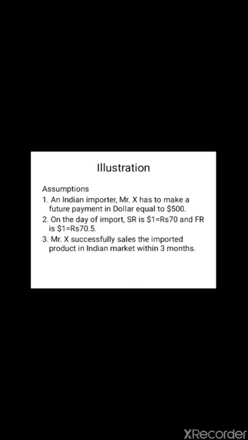On the other hand, if you are doing the deal in the forward market, you have to pay 50 paisa more for each dollar. That means each dollar will cost you 70.5 rupees. Now if you do it in the forward market at the forward rate, you need not make the payment right at this moment. You just make the agreement, a legal agreement. And obviously you will also not get the foreign currency right at this moment. Clear?